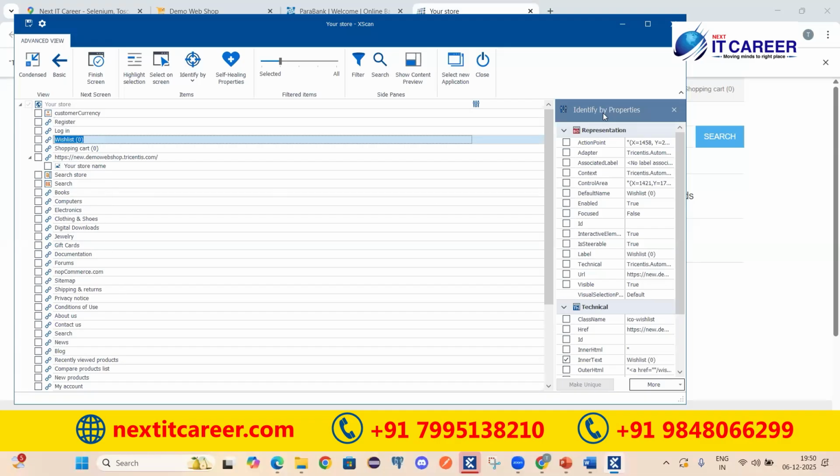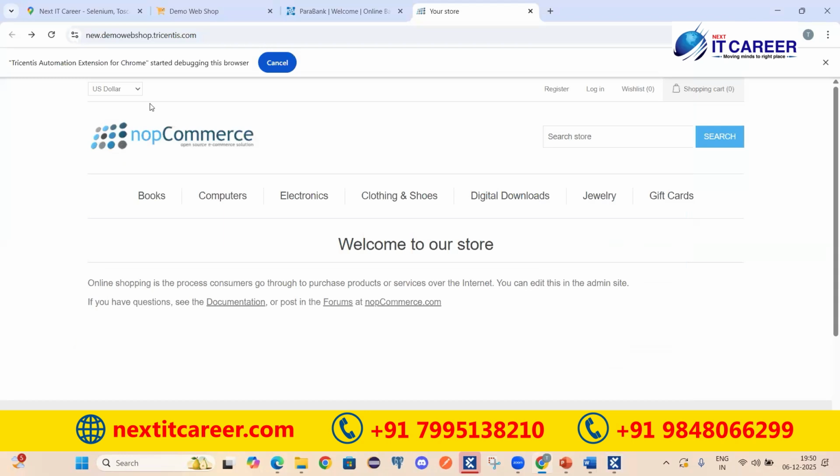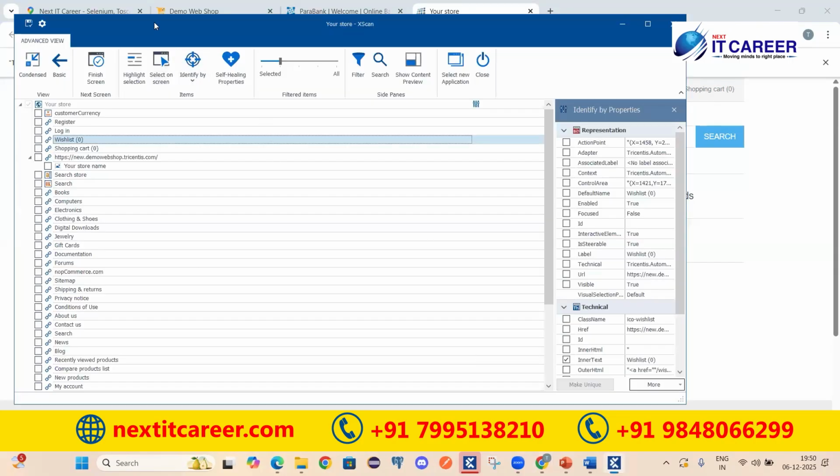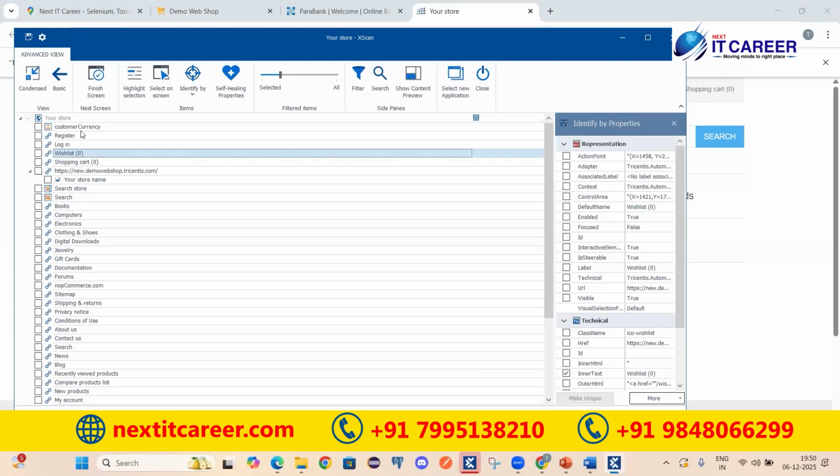Along with them, we also have the properties of each element. So Tosca, with that scan, will try to read what all elements are present in the selected application, and its properties are what this XScan gives us. So with the help of the elements and their properties, Tosca can identify or locate the element.